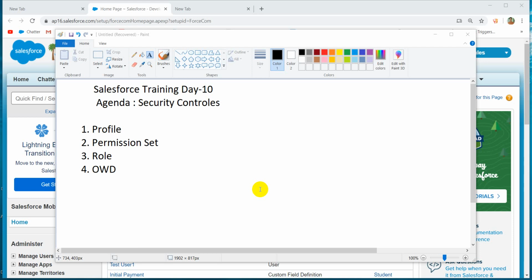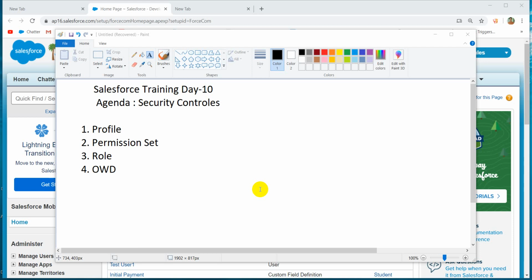If you create a tab, the tab is called metadata. Then if you give access to that specific profile at metadata level, then it will be available for the users. So that metadata level permissions can be controlled by using profile and permission set. Okay, so let's go ahead and start with the profiles. Write down the definition of the profile, or let's start about the profile, then we can see what we can do in that.